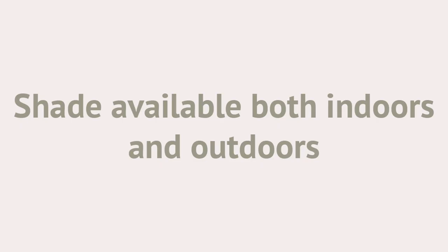Number one: make sure your pup always has access to shaded spots both indoors and outdoors. This will allow the pup to take themselves off into the shaded spaces when they're getting overheated. But depending on how stubborn your pup is and how much of a sun worshipper they are, you might have to take them indoors. Millie will pretty much take herself off into the shaded spaces and she'll only sit out in the sun for a couple of minutes before she gets overheated and will go and lay down in a cool spot.